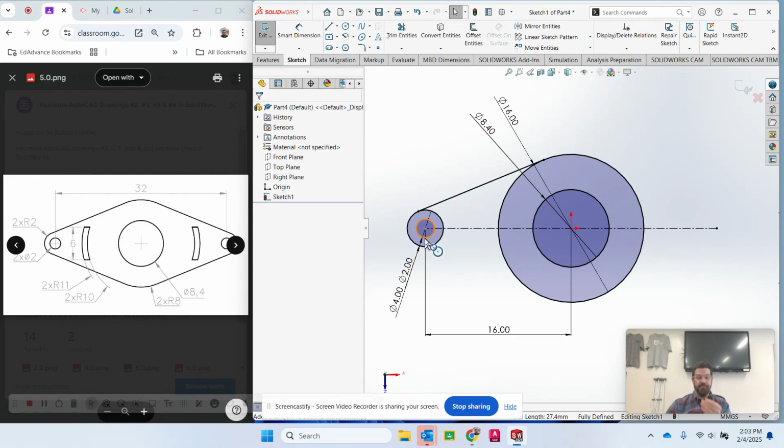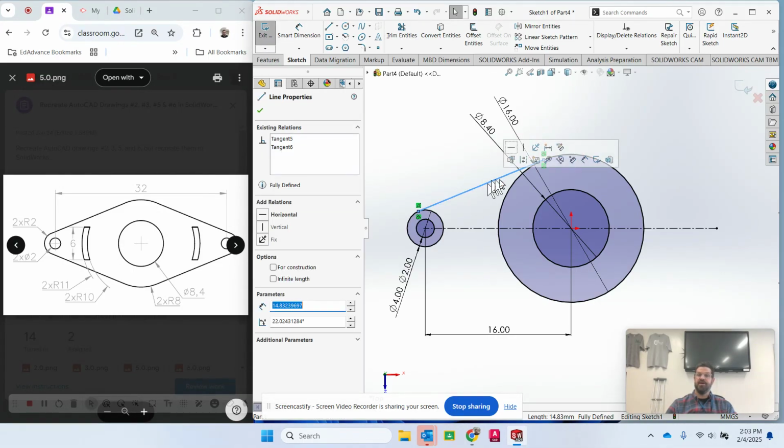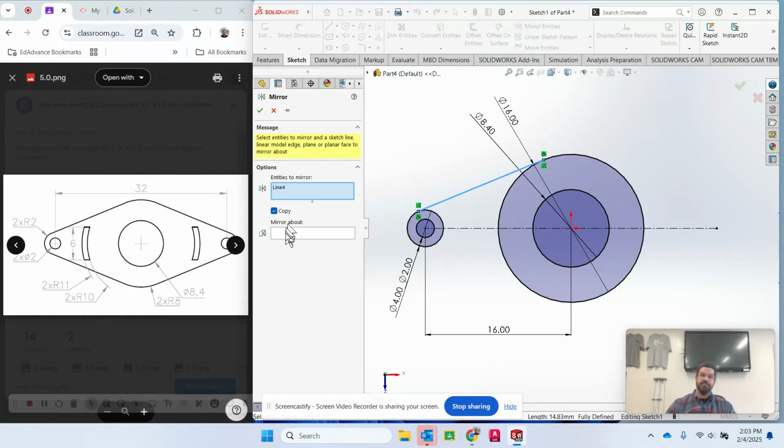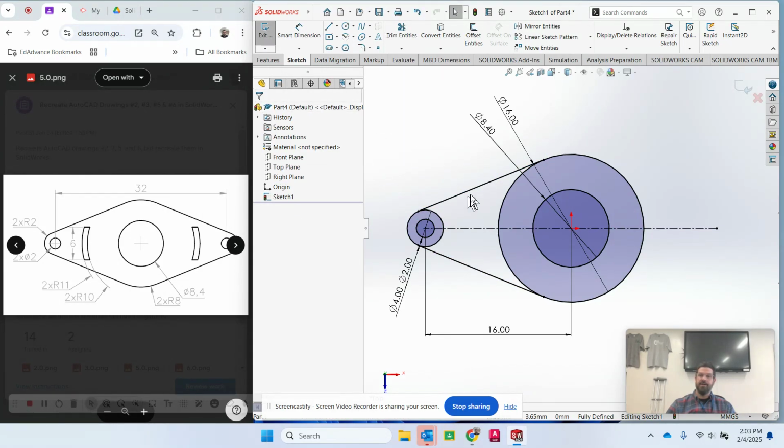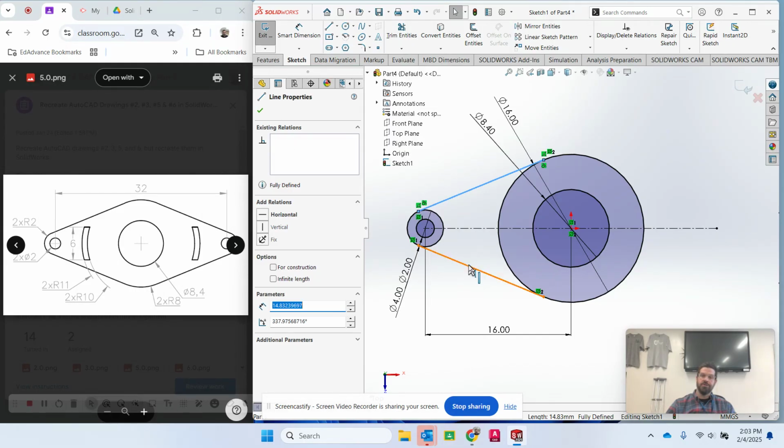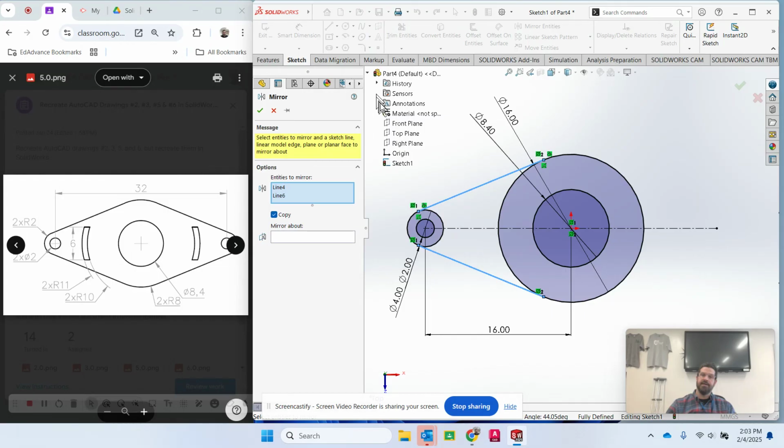Okay? So it turns black. It knows the starting point. It knows the end point. I'm going to use the mirror tool to make copies of this. So if I click this, hit mirror entities, boom. I want to mirror it about... sure, I'll go down first. That seems fine. Great. Now I'm going to click it, hit control again, and hit mirror again, and now I'm going to flip it over this side. Oh, down in here. All right.